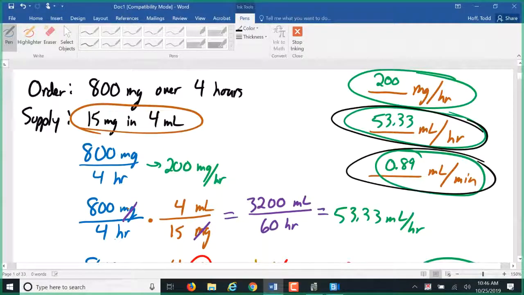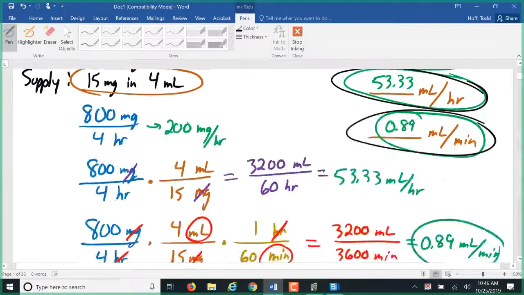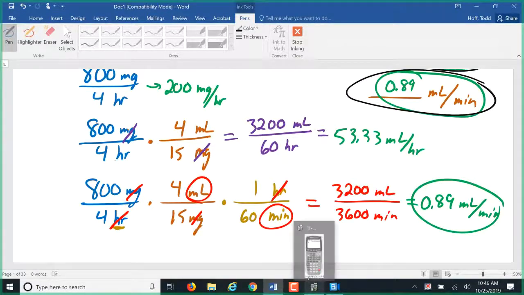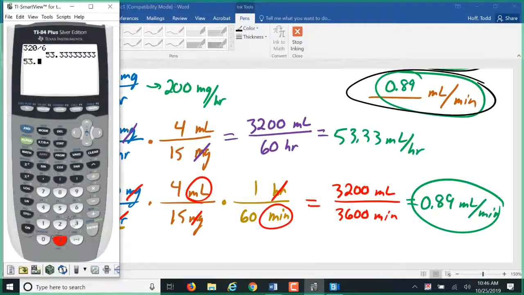Now, to go from per hour to per minute, you can't just divide it by 60 because I come up with a little bit different answer than what you did in the long way. So we did the 53.33 divided by 60. You'll get the 0.88883. Yeah, why does it go down to the 3s instead of the 8s like it is on going the other way?